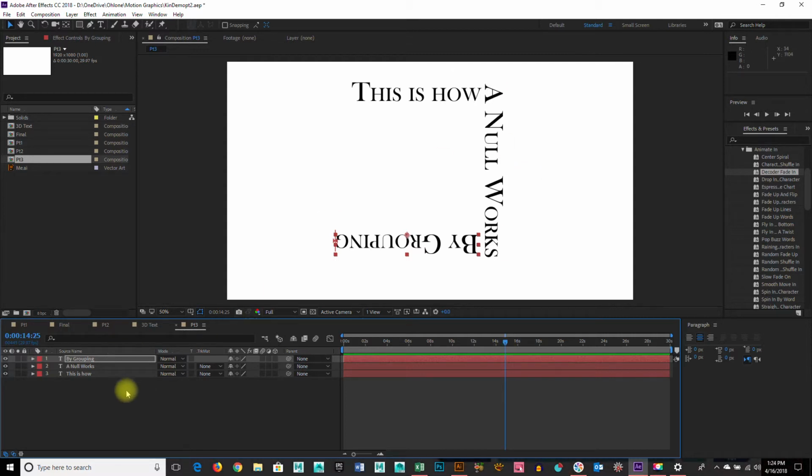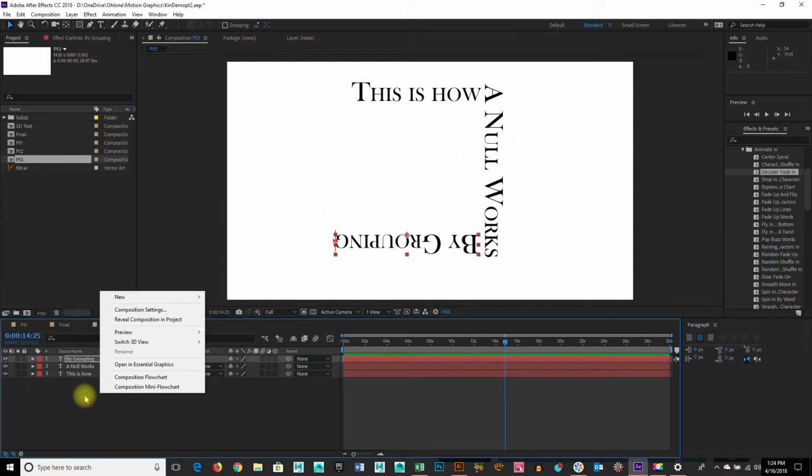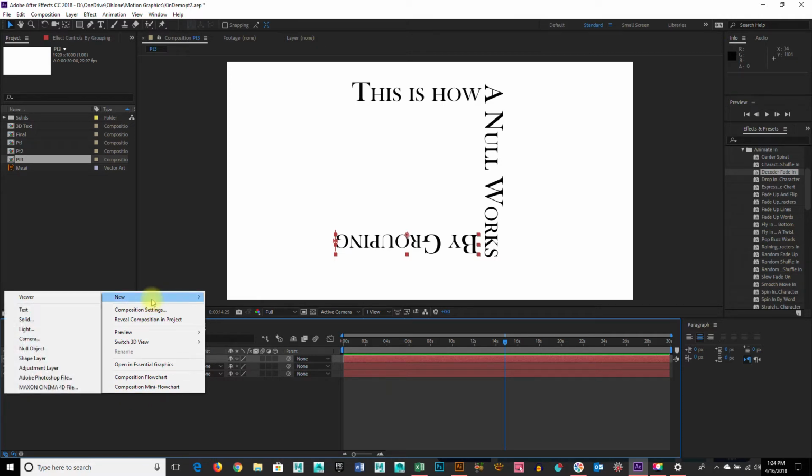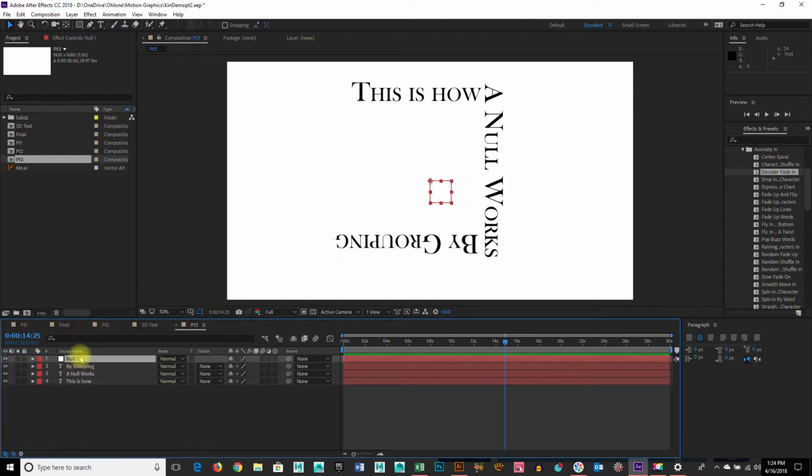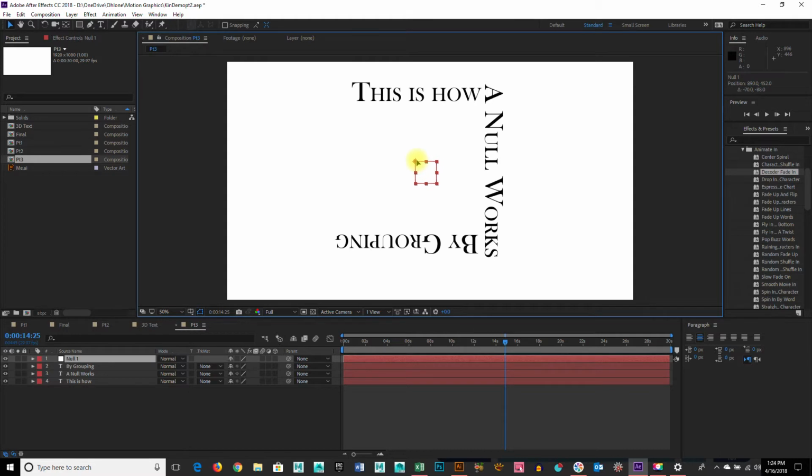Okay? So inside of here, I right-click in my timeline, New, Null Object. And you see it right here, it says Null Object. Okay? And this is my null object right here. It's an invisible little box that we can see right there.